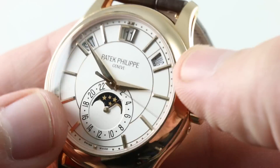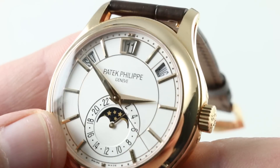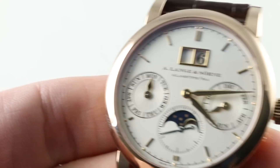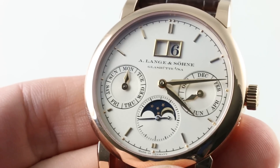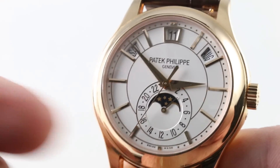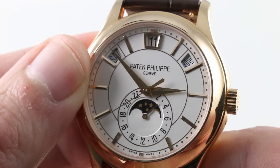You have the day, the date, and the month easily laid out. If you've ever seen a radially indicated calendar, they're handsome, but they can be somewhat difficult to read even if you have sharp eyes. This is much easier, both because you know exactly where to look, and because other days, dates, and months aren't competing for your attention on the same dial register.